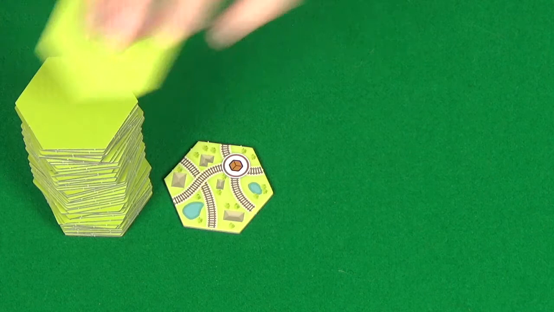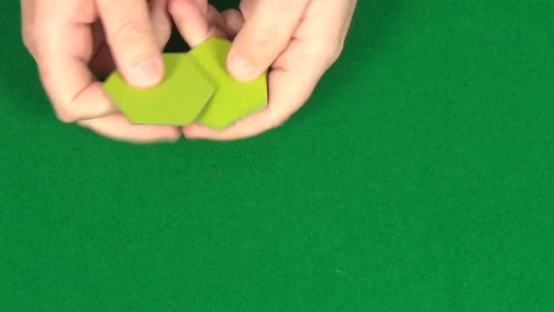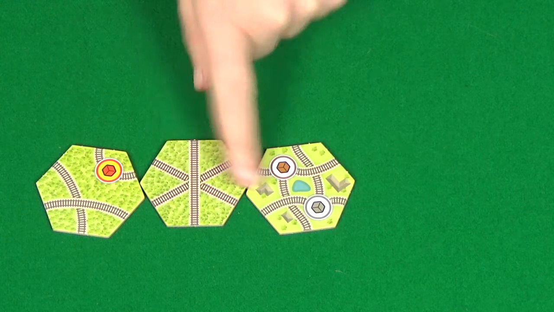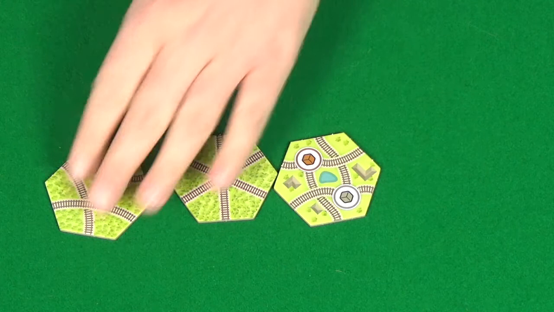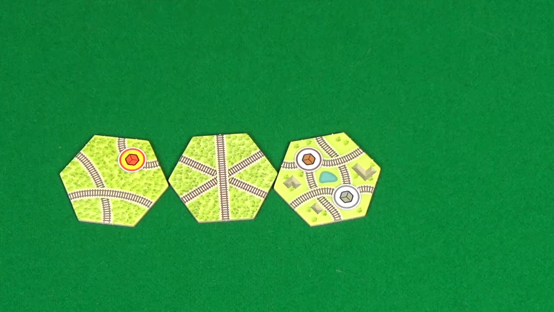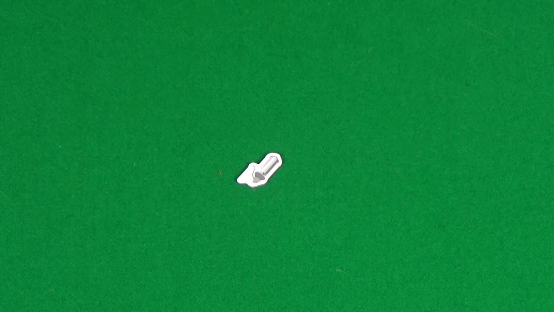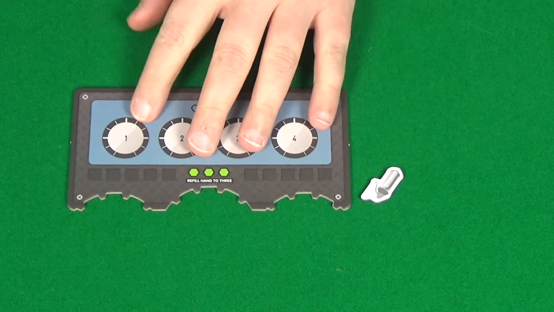Then reveal three of the tiles. Then randomly pick your first player and have each player pick three tiles from the stack to be their hand of tiles. They'll keep this secret from the other players. However, if in this hand of tiles they only have tiles like this that have no stops, then they will give up their tiles and draw three new ones. The given up tiles will be shuffled into the stack. So in this case, they have one that has no stops on, but the other two have stops on, so they don't give up their tiles and they keep these hidden from the other players. Each player will also be given a whistle. They'll then need to pick what color they want to play as and take the appropriate player board for that color.